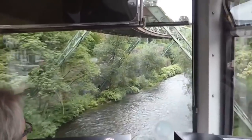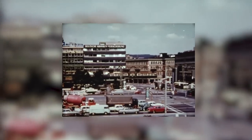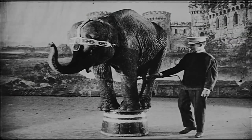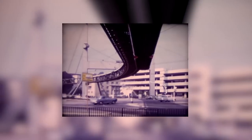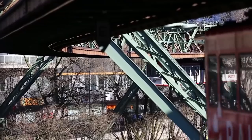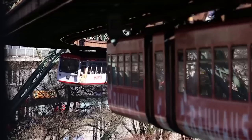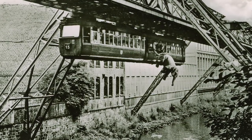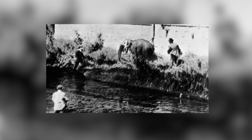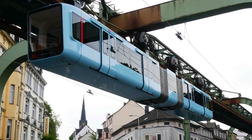Numerous publicity stunts have taken place on this monorail over the years, including one of the most bizarre stories in public transport history. In July of 1950, a three-year-old elephant that was in the city as part of a touring circus was put on Carriage 13 with a large group of journalists and fans. It soon became clear the elephant wasn't comfortable in the crush — she sat on a wooden bench which broke beneath her weight, before charging into the side of the vehicle. She burst through and fell almost 40 feet into the river below, luckily only suffering minor bruising. Because of this incident, the courts insisted that the only animals allowed on the monorail were police and guide dogs, a rule that remains to this day.